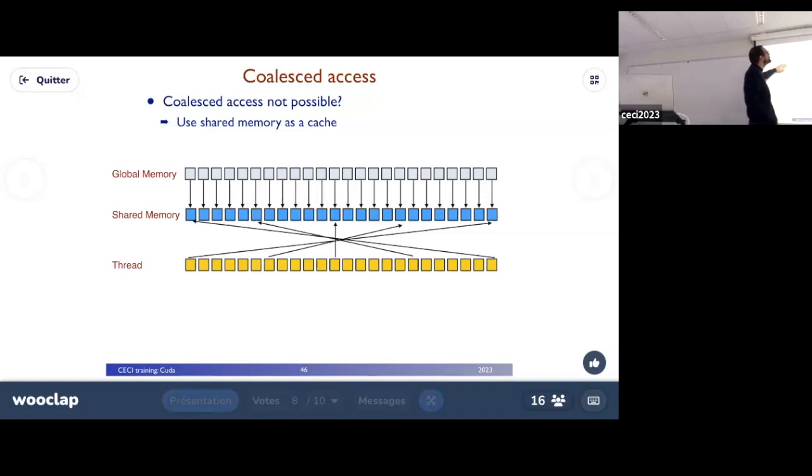So the way to go is to use shared memory as a cache. You can transfer your memory to the shared memory and have all the non-coalesced access from the shared memory. So that's what I said before. The shared memory is typically the place where you put tricks. When you know that you have memory access which is not optimal, try to move from global memory to shared memory, because there it's much closer, basically as fast as L1, so it's super fast. And then you can do access which is not optimal. It's still not optimal, but in some cases you have no choice.